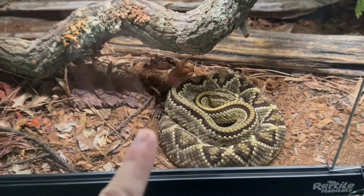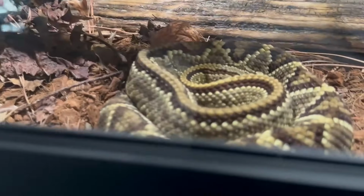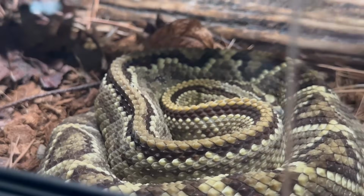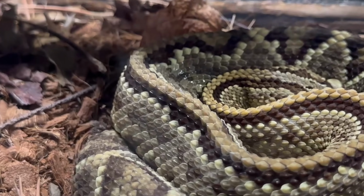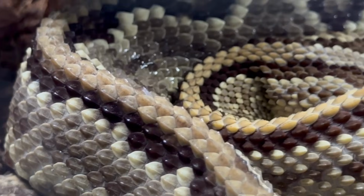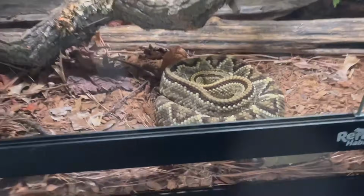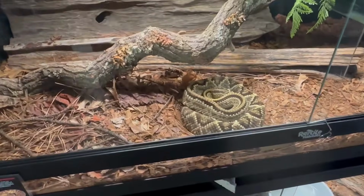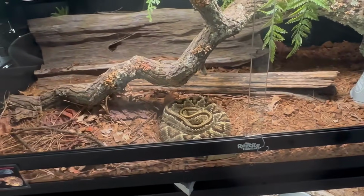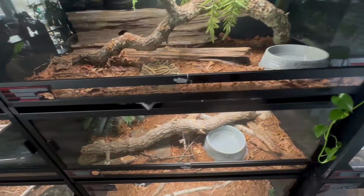They have a really sharp, almost triangular shaped spine. I don't know if you can see how triangular shaped their spine and stuff is. And they have these really heavy keeled scales. When you touch it, man, these things literally feel like armor, like spikes. Not nearly as prevalent as a Bushmaster or something, but they're definitely more keeled than your cottonmouth, which a lot of people from the South will know. Cottonmouths have pretty keeled scales.